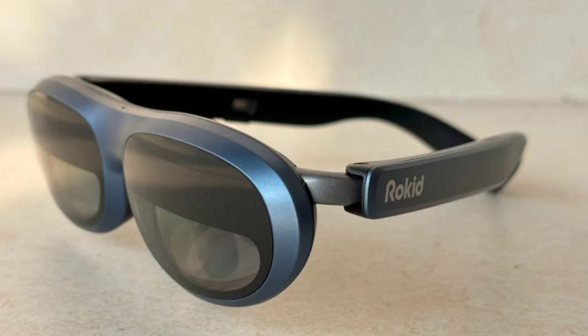The temples are quite flexible, and therefore the glasses can be worn by people with varying sizes of heads. However, the hinges could have been tighter. It is easy to keep the glasses body free of smudges due to its matte finish. The volume and brightness buttons are tactile and the USB Type-C port is cleverly placed at the end of a temple tip. The diopter adjustment knobs are placed above each lens, whereas the directional speakers are placed below the temples on either side.